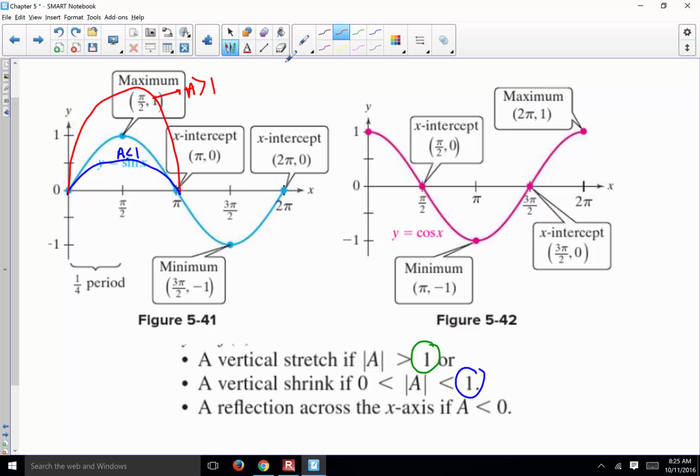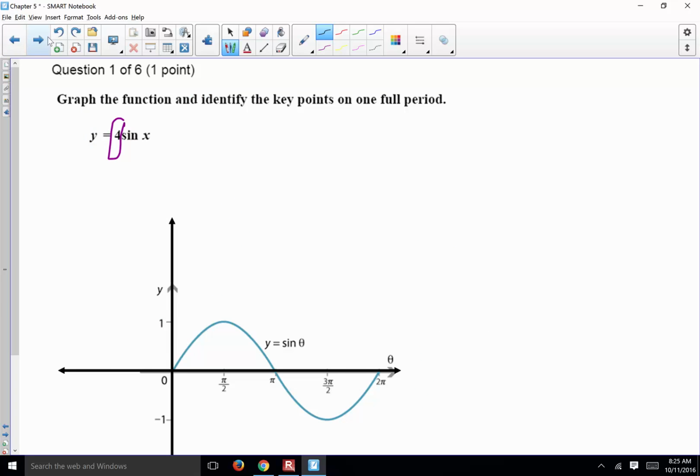What if it's negative though? These are true if a is positive, like 1/2 and 5. What if you have a negative 2? Then that negative sign is going to reflect the picture down. If a is negative, you flip it down, and this piece will flip up. Make sense? Okay, you will get it once we do this.